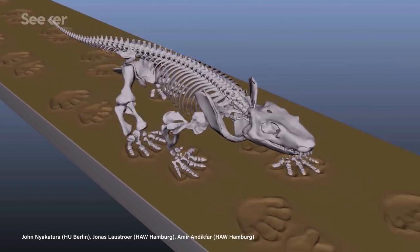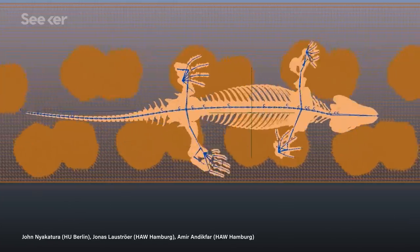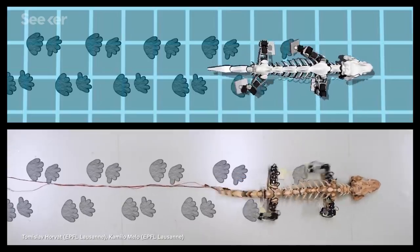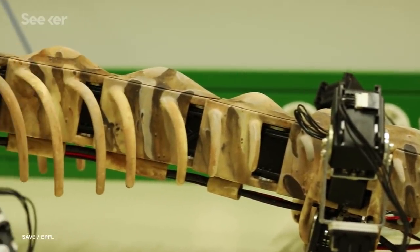They then created a walking computer simulation that matched perfectly with the digital footprints. This simulation identified different positions where the bones did not bump or become disjointed. And while this simulation was awesome, it couldn't exactly represent the physics of the real world, so roboticists used the digital data to create Ourobot. Ourobot might look vaguely familiar if you ever saw the design of Pleurobot back in 2015 — it was inspired by the same mechanics, but made to fit the skeletal frame of Orobodies instead.